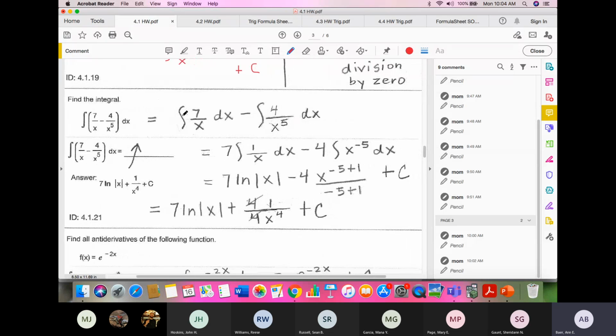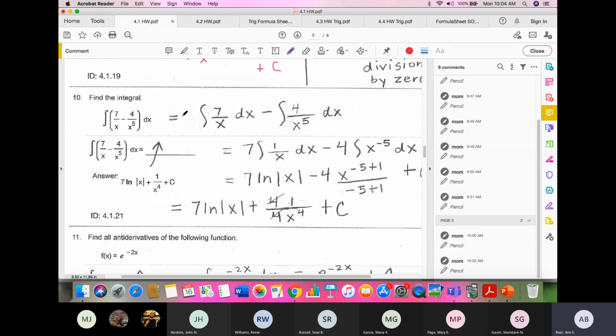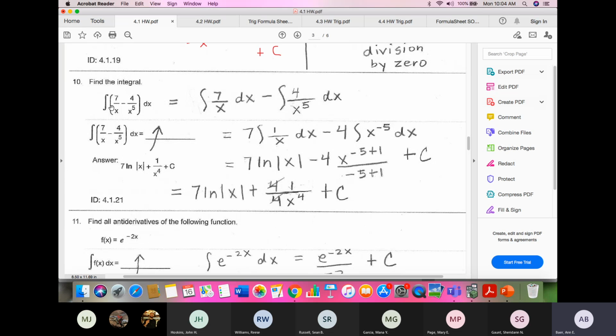So I'll do a little bit of this one. I don't think I want to do too much of it, but if you have such an integral like this, what do we want to do is the question. We want to break it in 2 because we have a difference. Difference is just adding a negative. So we want to find the integral of 7 divided by x dx. And then this minus can go out front because it's a -1 and number multipliers can go out front. And then we want to find the integral of 4 divided by x to the 5th dx.